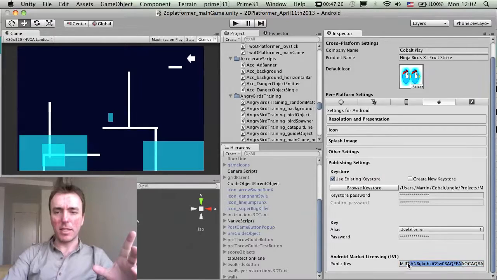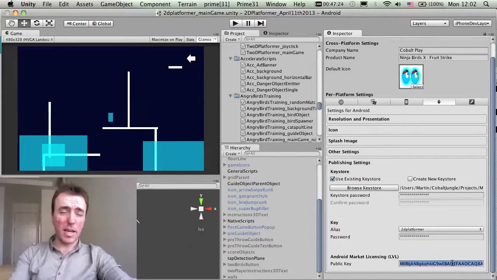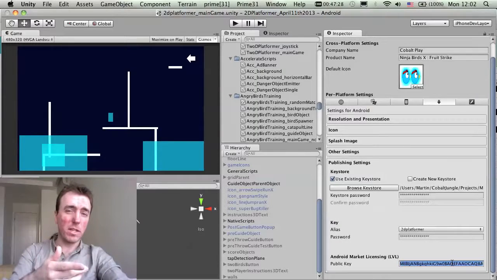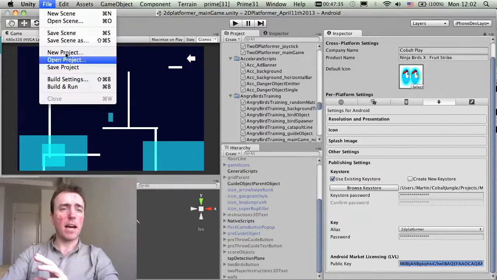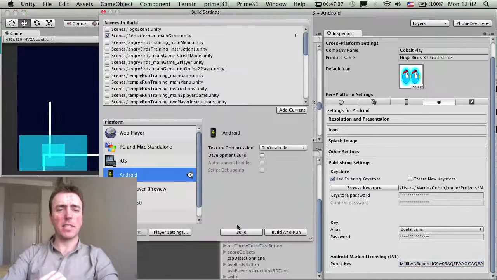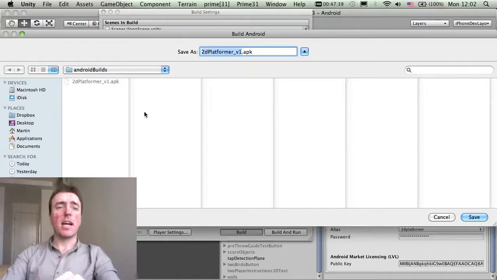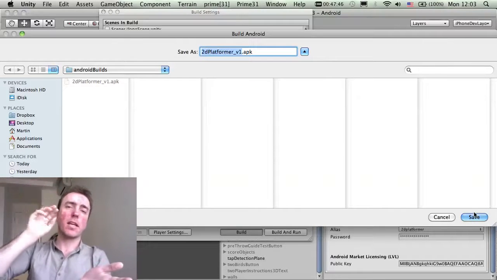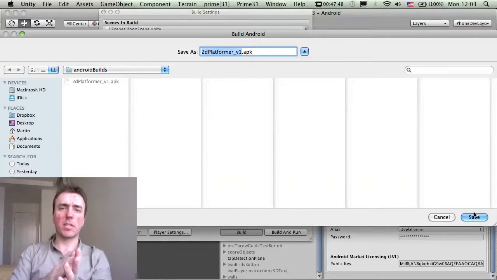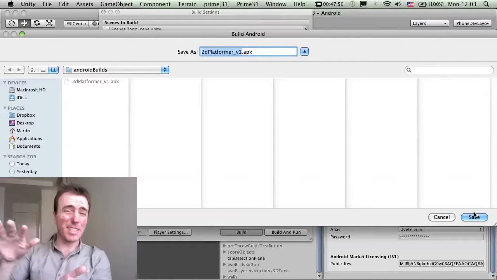So you basically just delete all this out. You can click Command and A, or Control and A on a PC, and then just click Delete, and it will delete all that out, and then Control and V or Command and V to paste that new code back in. And then what you'll be able to do, guys, is go to File, Build Settings, then click on Build, and then you can actually build the APK that you can then upload to the Google Play Market. I won't do that process here because I've not got it set up for this video.